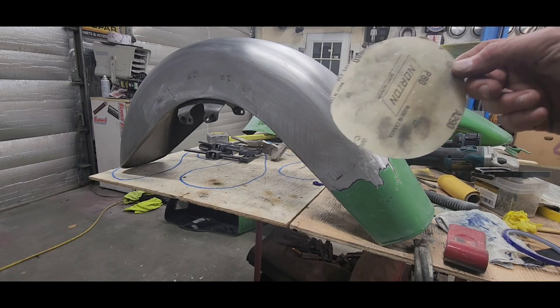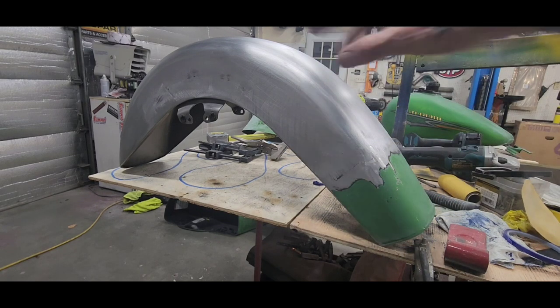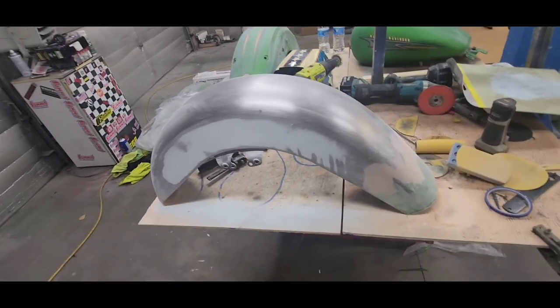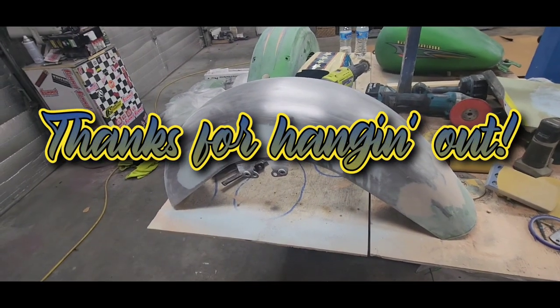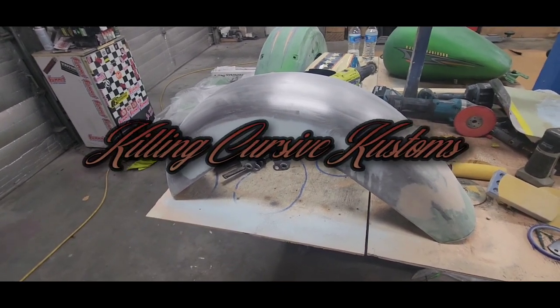I sanded this by hand with an 80 grit to get it ready to take the fillers, and then I'll sand that out, and then I'll primer the shit out of this. So it'll look good, and like I said, don't let it deter you. Just plan on using some fillers. Well, there you have it. Smooth and shaved rivets, stretched fender, ready for primer, one more block sand, and then ready for paint.